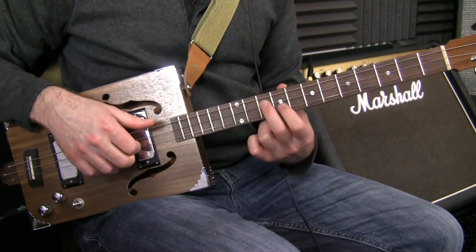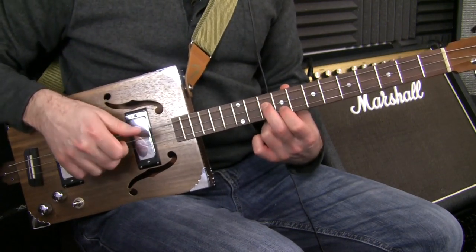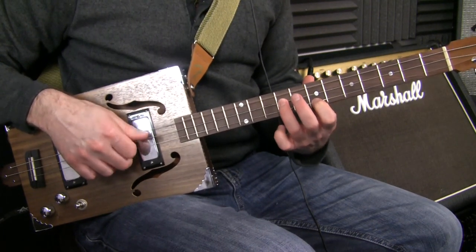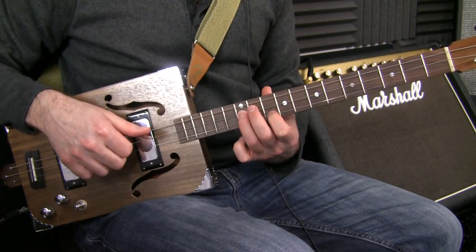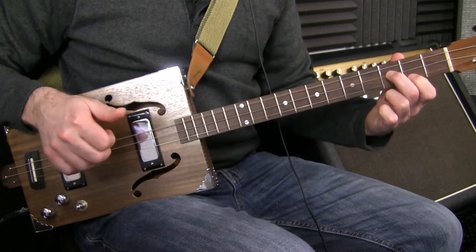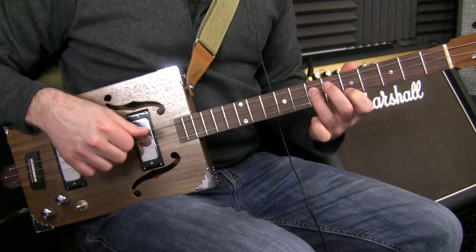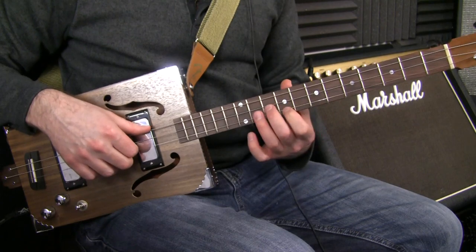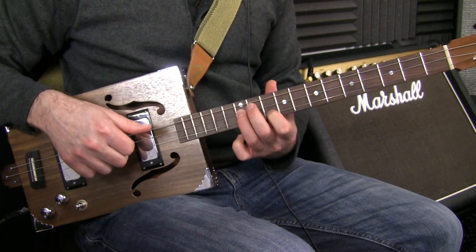When I'm on adjacent frets, I'm using fingers 2 and 1, and when I'm two frets apart, I'm using fingers 1 and 3, 3 and 1. And then just to finish off, we're back to 3 and 1 up there on fret 12 and 10. So we've got 3 and 2, 5 and 4, 7 and 5, 9 and 7, 10 and 9, 12 and 10.